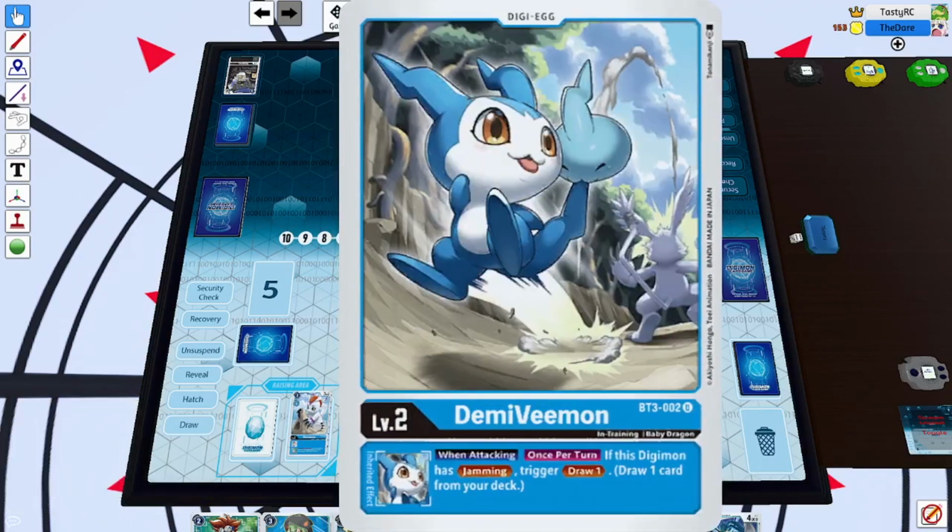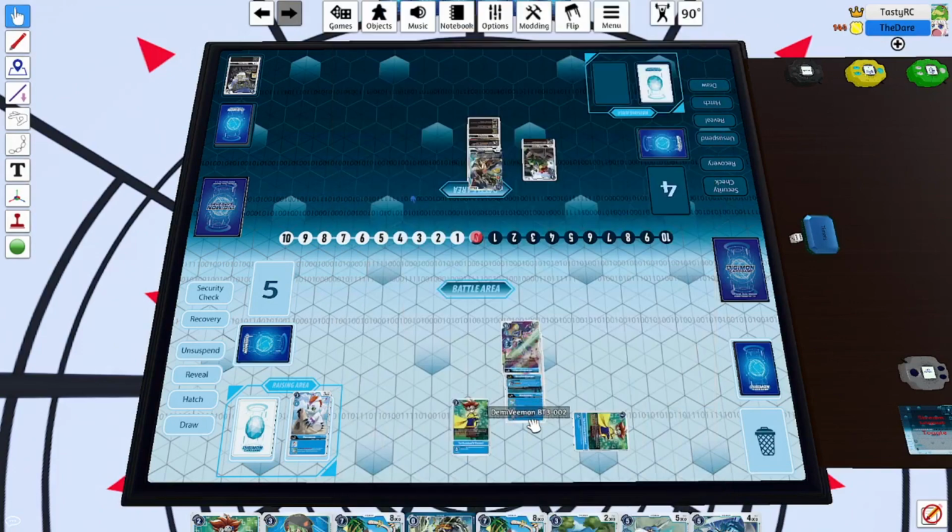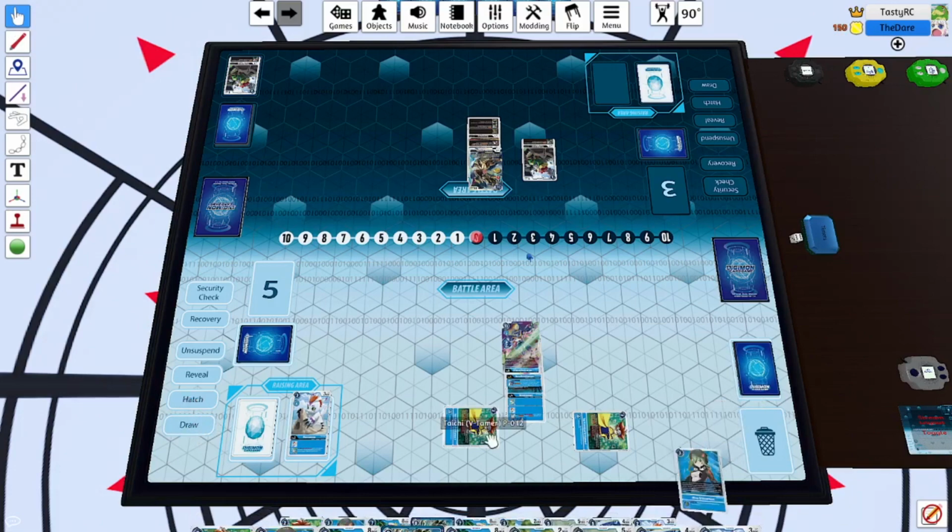Commentating and playing at the same time is kind of hard, guys. Sorry. So this Digimon does have Jammy now. So I do get to draw off WV now. So now we get 2. Swing at security. Unsuspend. And now this card lets us draw off of those 2.